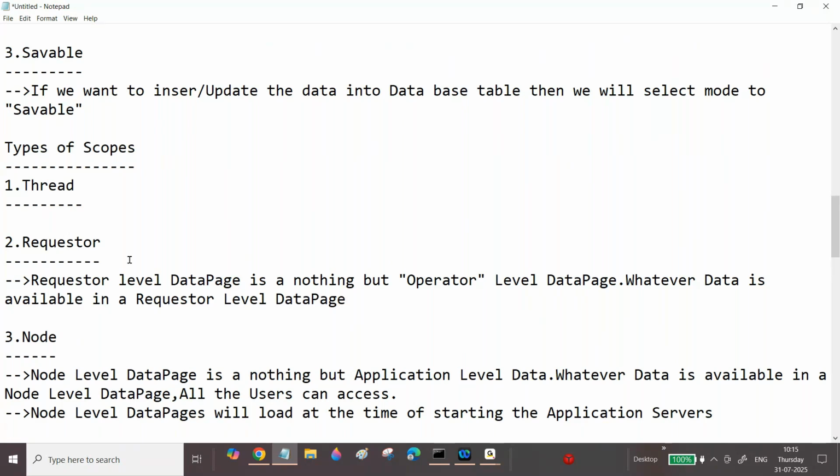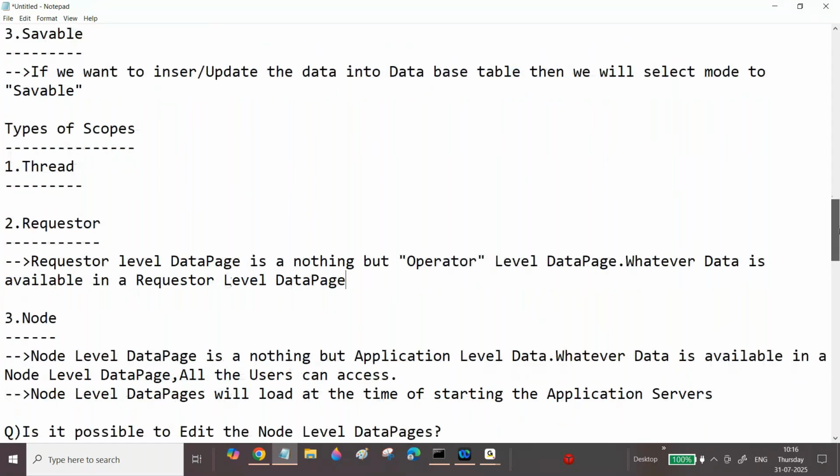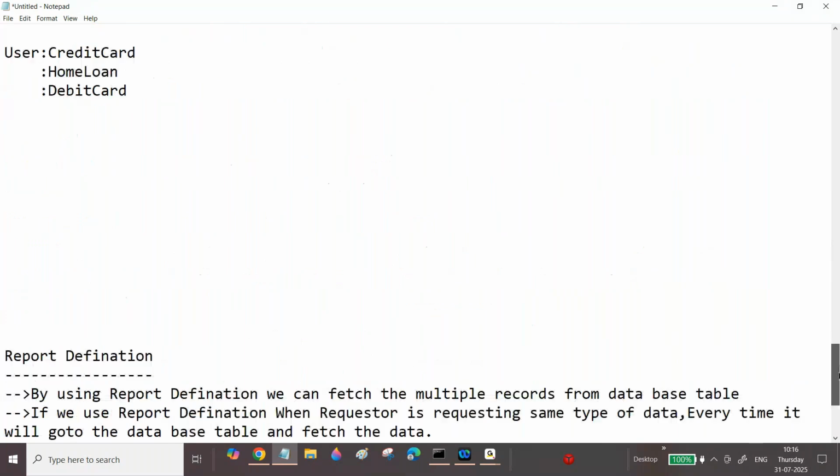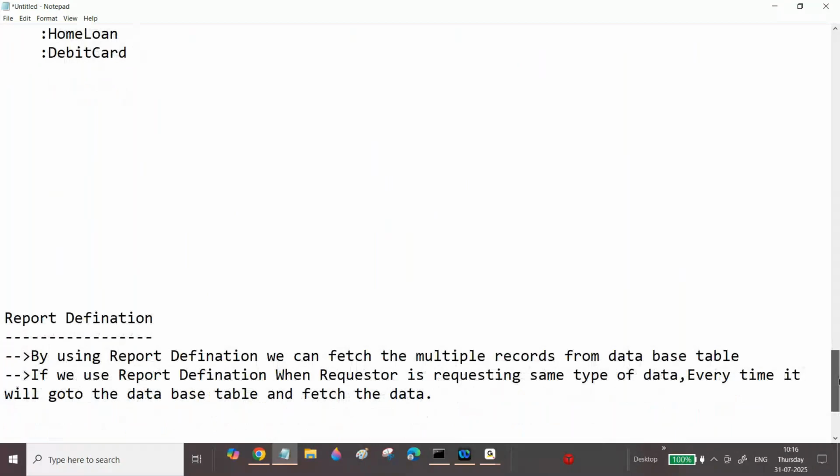When I'm logging into my application, my data is associated with me. Whatever I'm going to open, we can see here my user information, and I can access whatever actions I'm going to perform in this application.